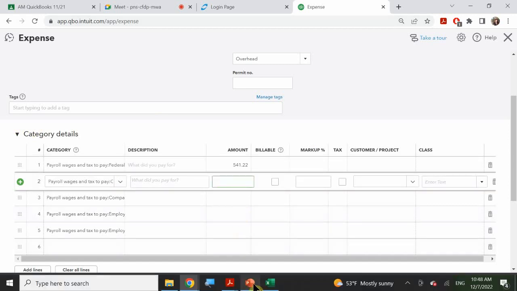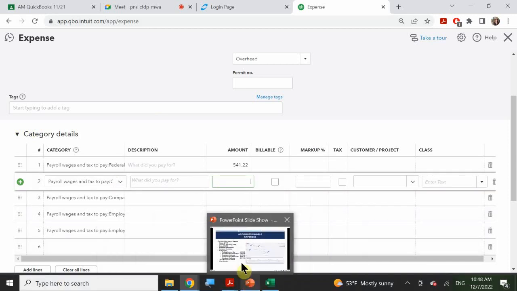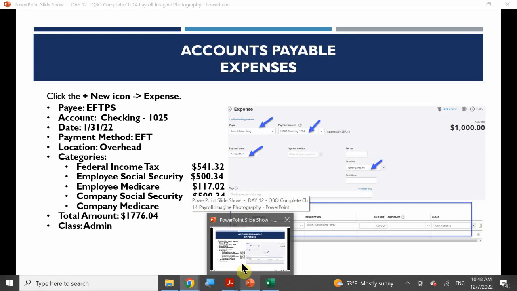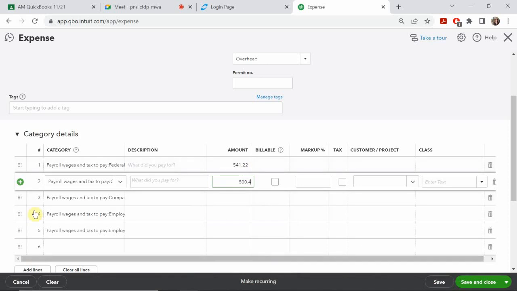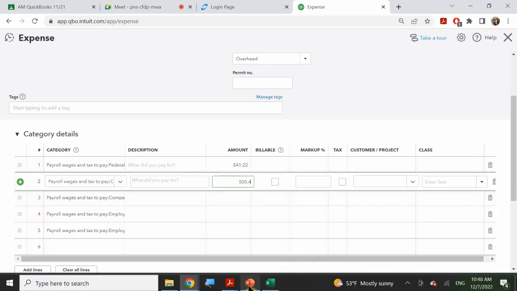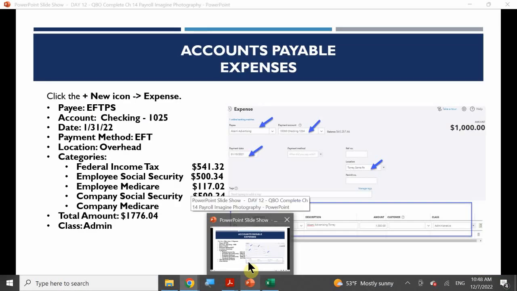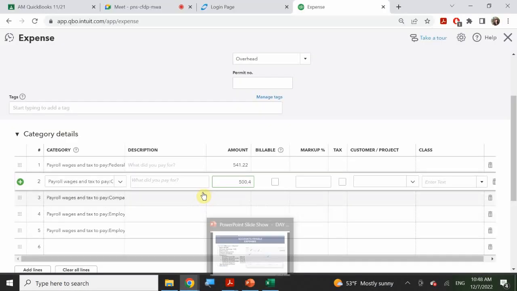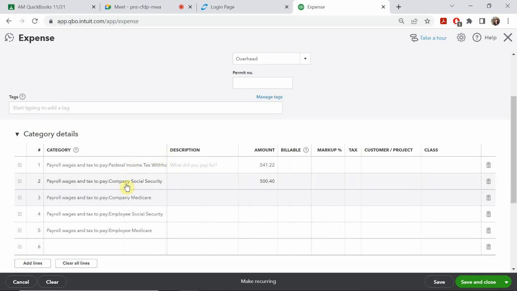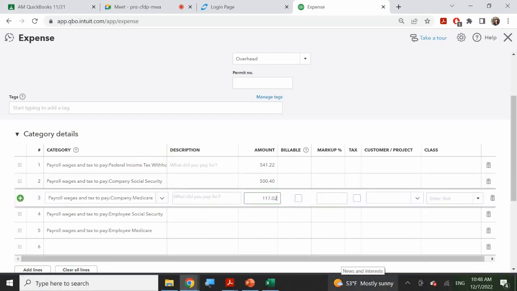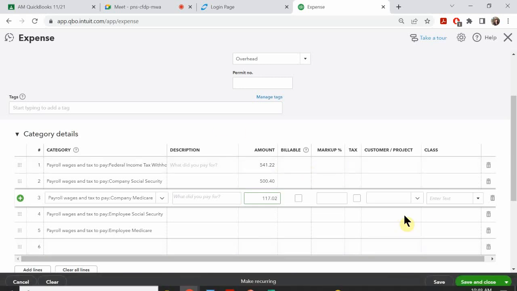Then Social Security is $534. Medicare is $117.02. If you can't see it, you can always drag the column. So Medicare is $117.02.